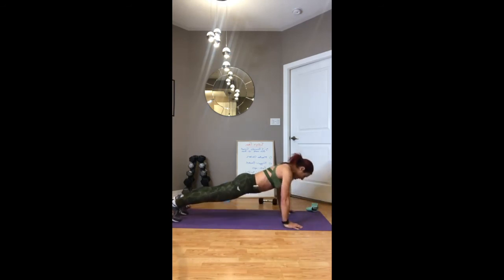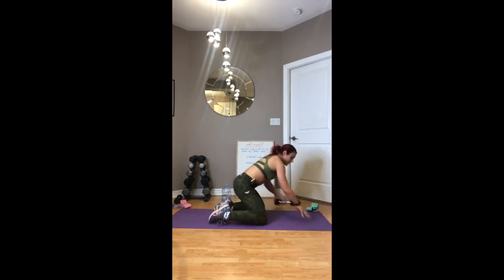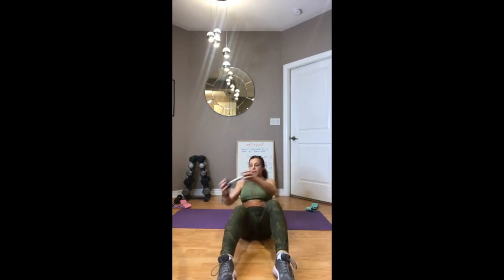Breathe, good, good — two more exercises. Russian twists: do them towards you so you can see. Remember, lean back to make it more difficult, or lean forward closer to your knees to make it a little easier. Side to side — we're picking up the pace a little bit here. Just leaning back on that tailbone, breathe it out.